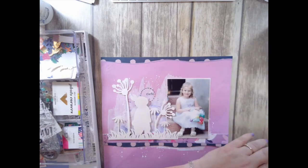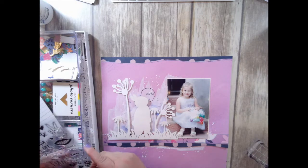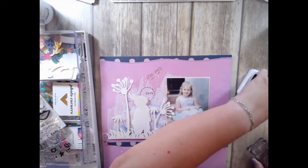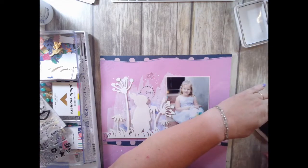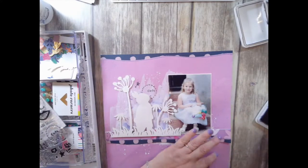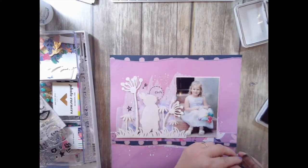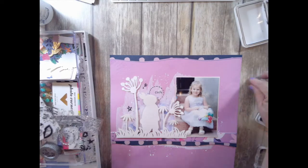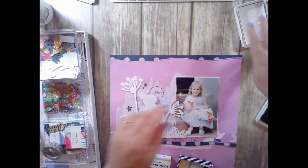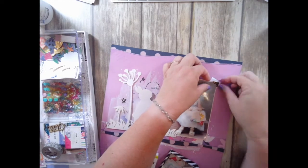And I love that little cute sentiment. Oh my gosh. Those stamps are, let me find it. They are from Crate Paper. They're the All My Heart. And then I stamped just a couple of stars.